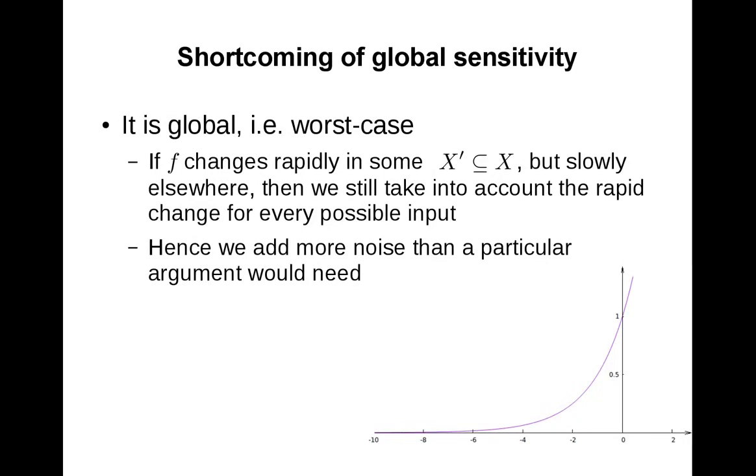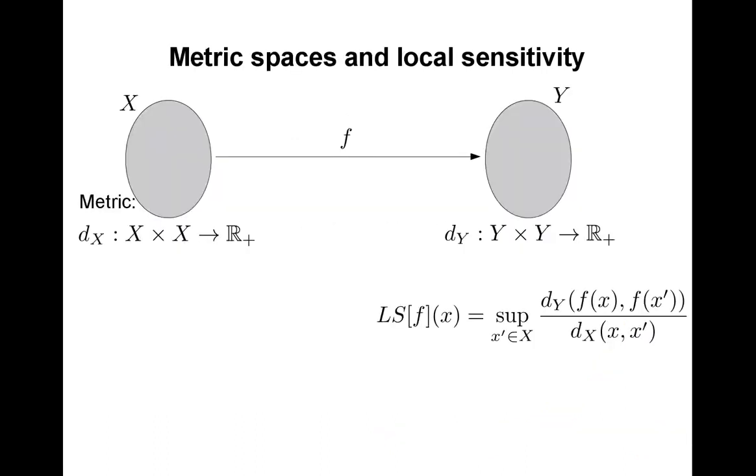I mean, the function f might change rapidly in some part of its domain, like here. And here, the addition of large amounts of noise would be justified, but in some other region, it might change much more slowly, so that less noise would be sufficient. To remedy this, local sensitivity of the function f was proposed, and here the local sensitivity is now a function of an element of the set X. Indeed, so for each point x, there is a different value for the local sensitivity. And we could use local sensitivity to scale the amount of noise that we add.